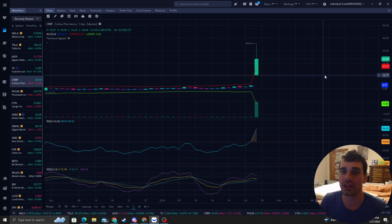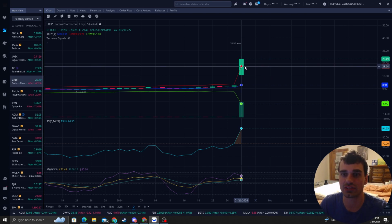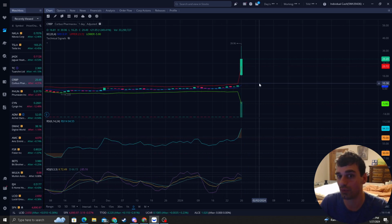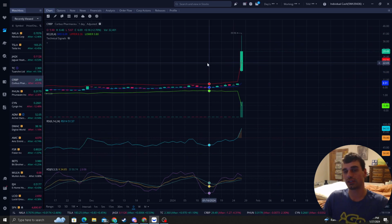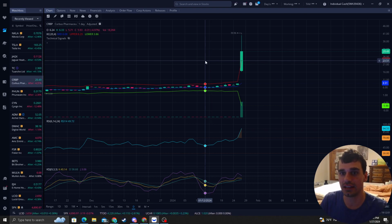That is a pretty drastic move down for a stock that's only 29 bucks. You're looking at like a $6 move down, and that's the least conservative target. This could easily go back to the blue band if it really wanted to. I think, honestly, this is going to be a Fibonacci trade if you want to buy it. You want to look at those levels there. But it's just really not for me to get in.